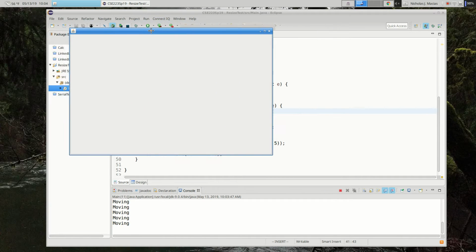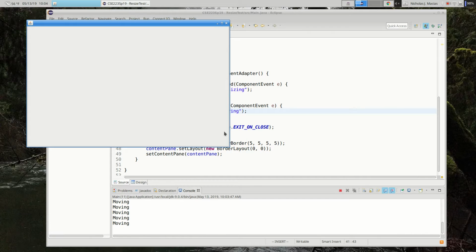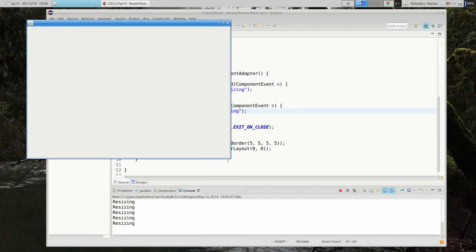Can you set like a proportion lock where, as you dragged it, it would always be like a 4:3 ratio? I don't think J-frames support that directly, but it would be pretty easy to do, because inside your resize event you can say what are the new coordinates, and then you could decide what to set them to, and you could adjust them accordingly. Just set the y coordinate as a factor of the x coordinate. You got to do a little bit of work there, because it might look really strange if you just pick one and adjust the other, but maybe if you see which one has changed the most from the last time, and then accept that one and then adjust the other one, it would be interesting.